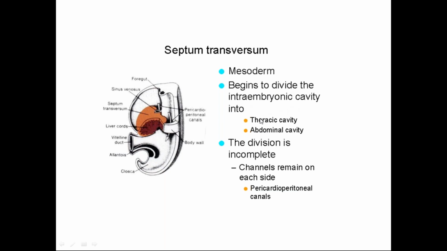So this begins to divide the intraembryonic cavity into an upper thoracic cavity and a lower abdominal cavity, and the division is not complete. Why? Because we have these pleuropericardial canals on both the sides, into which it's only when the lung buds come, inflate into it like a balloon. If you inflate a balloon, what happens? It occupies the space in that cavity. So it will come and occupy those spaces. Thereby these canals would reduce in size and the folds would meet to close it.